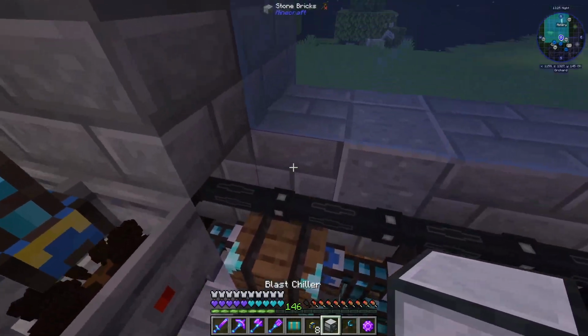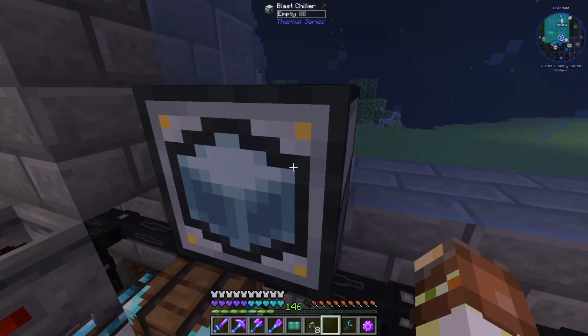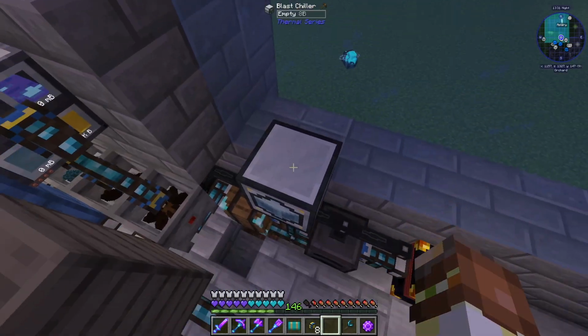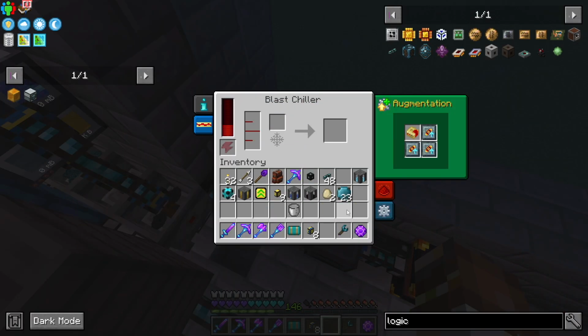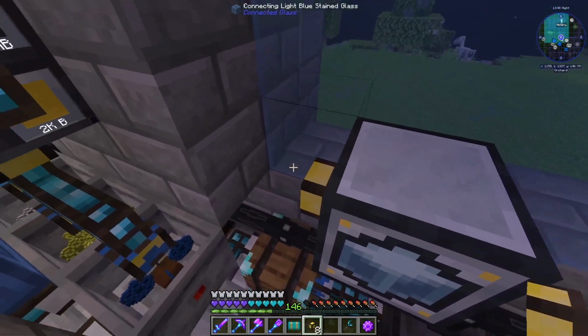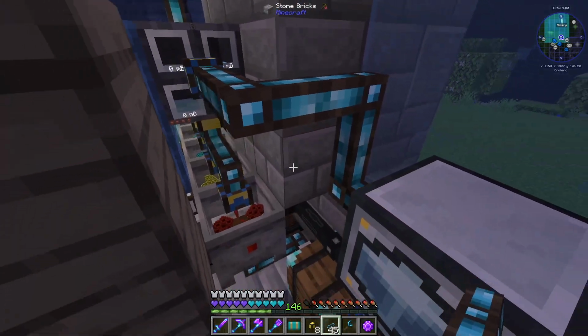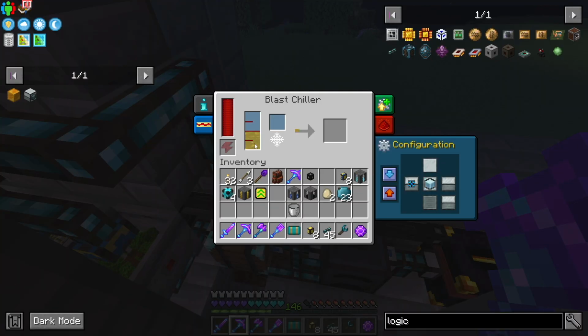So to keep things simple, I'm thinking about putting the blast chiller down somewhere like here. That should get power from the bottom, which it is. We'll also go ahead and add our upgrades in. So now we're going to place our fluid interface on this side. And then we just need to hook up our logic cable like so. If I input from the left, it should autofill with honey, which it is.